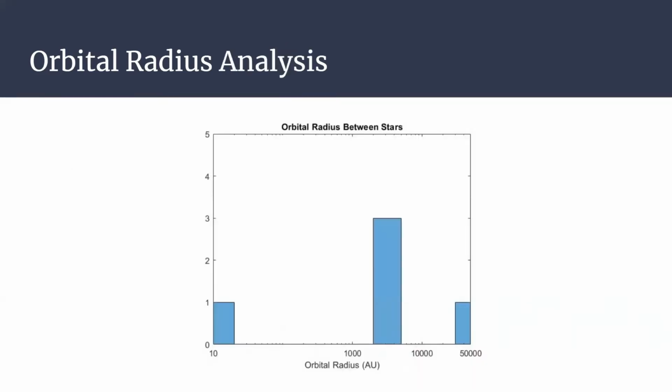Well, in our small sample of 5 binary star systems, we found an interesting pattern. It seemed as though a lot of the orbital radii hovered in the 3,000 to 4,000 astronomical unit range. The other two systems were then polar opposites, with the Alpha Centauri system at 14 AU and DH and DI tau at around 50,000. We were definitely surprised to see these results, as we were expecting the orbital radii to be pretty well dispersed. Of course, with a sample size of 5, the dataset is way too small to find definitive proof of any trend here. But it is possible that we are onto something, and further research into this topic could answer this question.